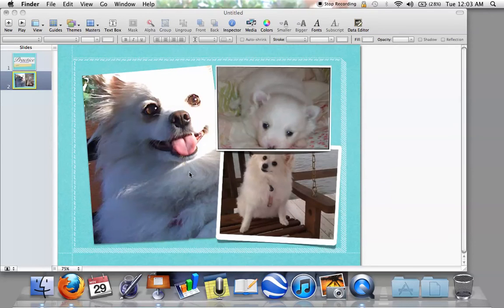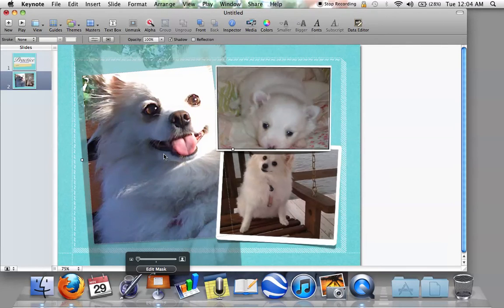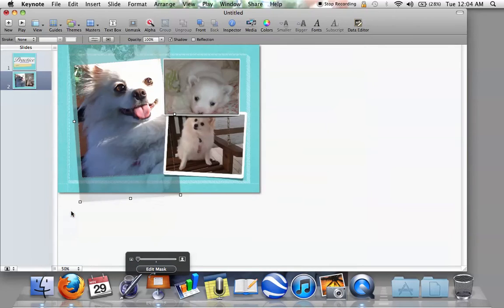And if you wanted to reposition these, it's easy. You just double click on it, and you can see how it highlighted. You could see the whole other part of the picture that you don't see normally. So what you could do is, let's make this a little bit smaller. There you go.